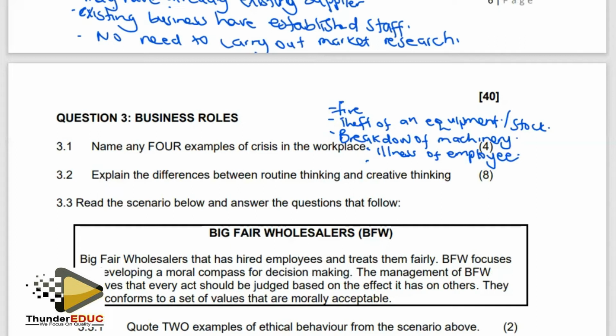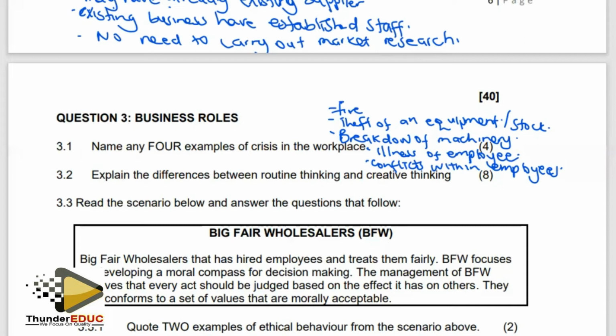It could be because two or more employees are having a conflict. They are fighting each other, making work move slowly. That is because of conflicts amongst employees. Employees may be having certain issues between themselves, and they cause too many delays. So such reasons could be causes of conflicts, a crisis in a workplace.